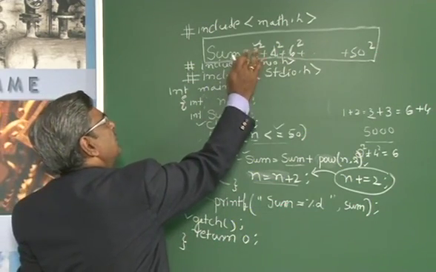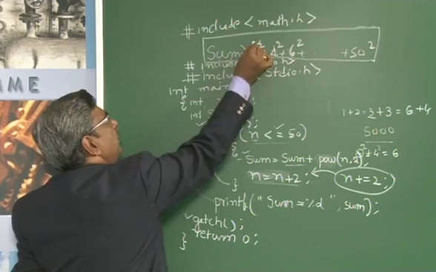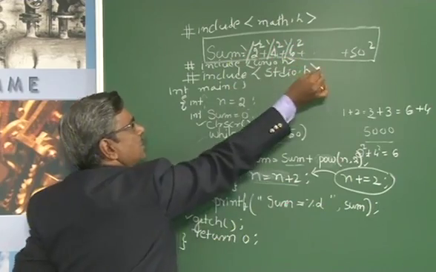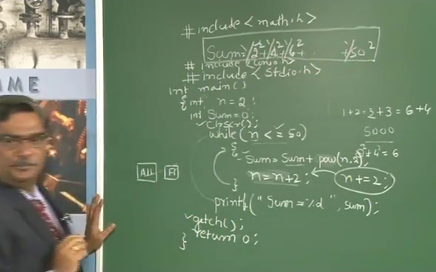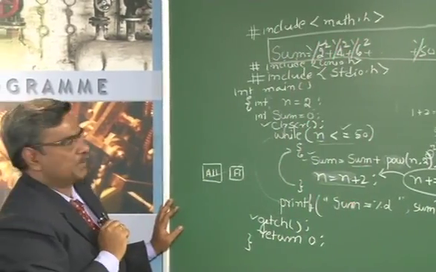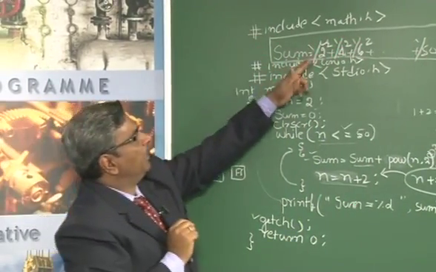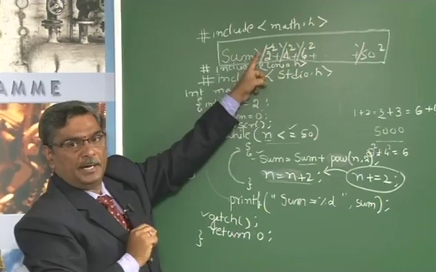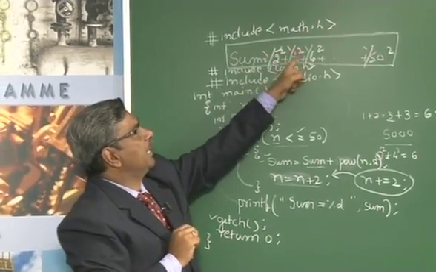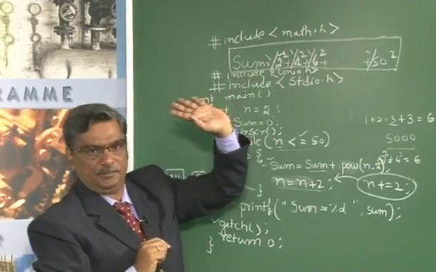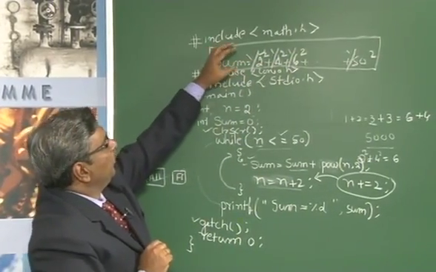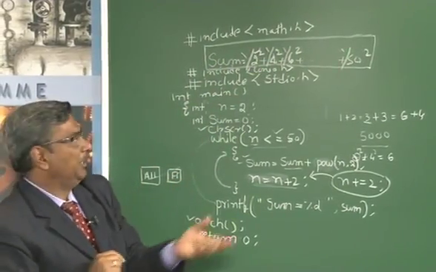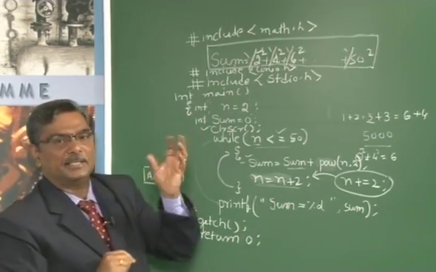Now, a small change is if it is found in your equation, say 1 divided by 2 square, 1 divided by 4 square, 1 divided by 6 square, up to 1 divided by 50 square. Now, you observe your equation is modified, 1 divided by 2 square should be computed. Whenever you observe this, there is a numerator and denominator part. Numerator is same, whereas the denominator is changing. Because there is a ratio, sum now becomes a floating value. If you declare it as an integer, you will not get the decimal part of it.